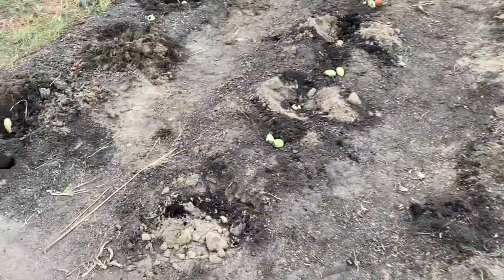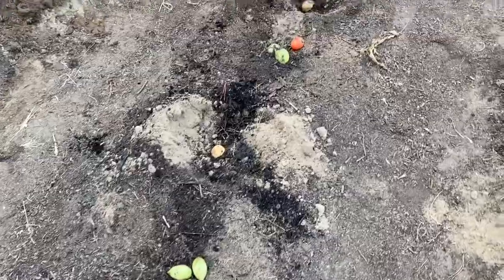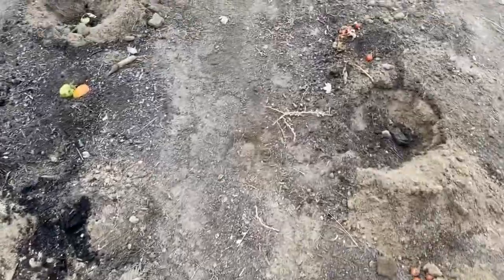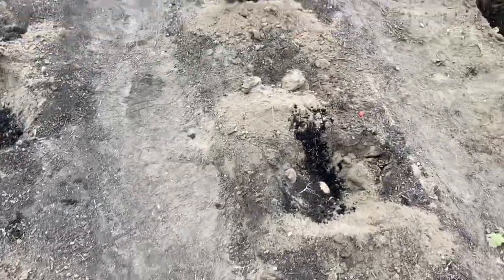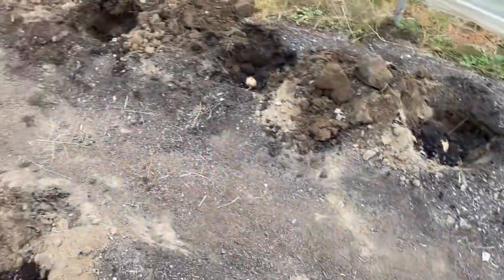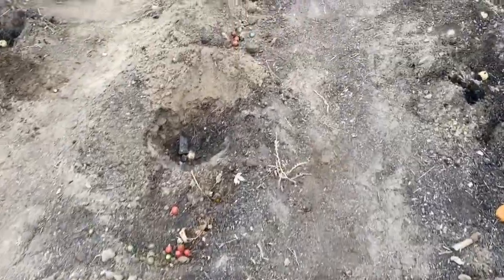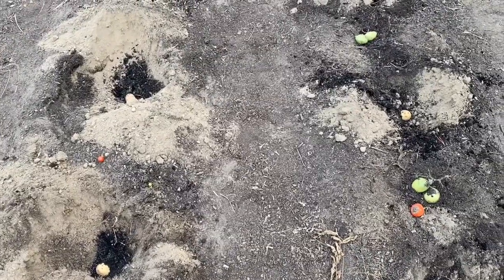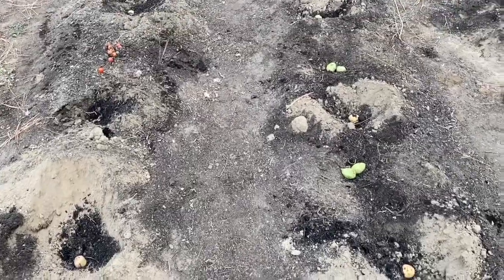All right, so I'm all done planting these. What I did is I went ahead and added a little bit more ashy compost in these holes after. So when I backfill, at least I'll have a little bit more of that good stuff in the hole to help them. So now I'm going to get to backfilling, and we'll see. Would be cool to get some more crops. And later on, I'll probably put the cilantro over here because there's plenty of room.